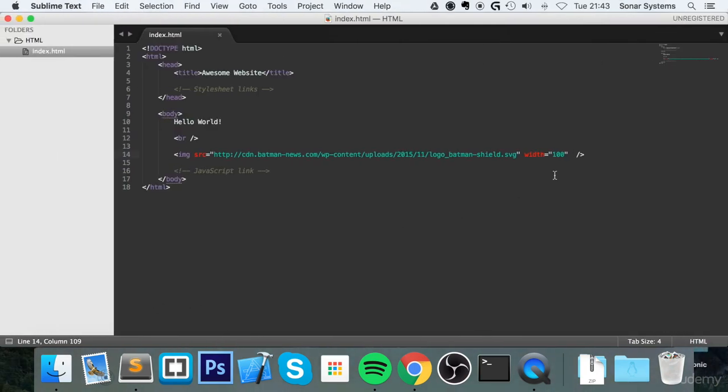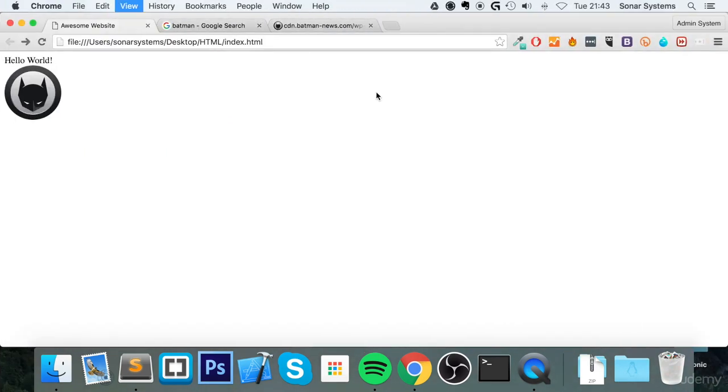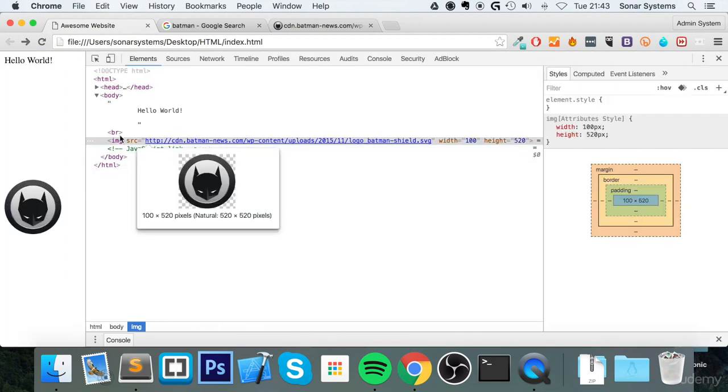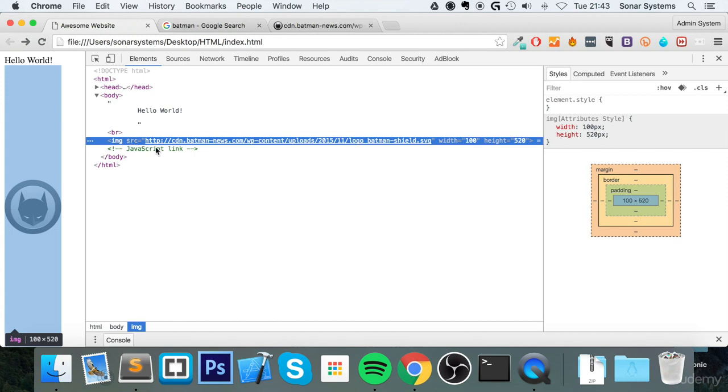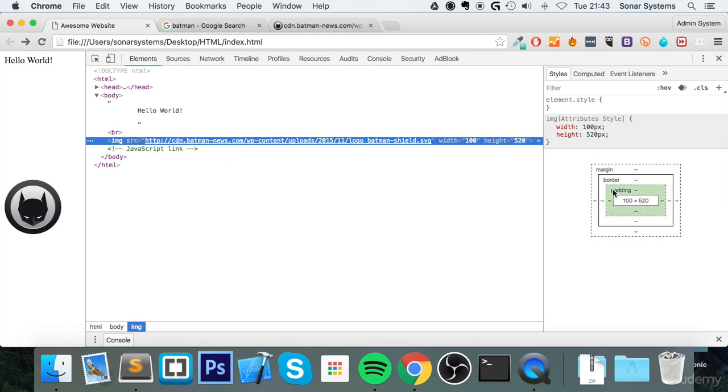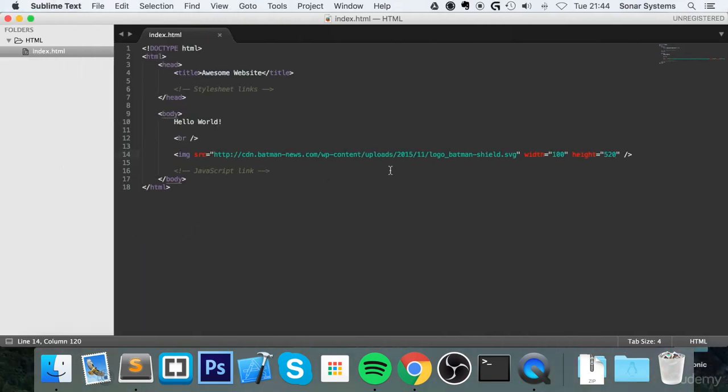No, it maintains the ratio. Unless you say height equals 520 pixels, the original height, it still maintains the ratio. It's just the actual container. If I were to inspect the element, let's find it right here, the actual container itself is what is different. The actual image that you physically see is maintained, which is neat. Chances are you don't want it to look all distorted and messed up or squashed.